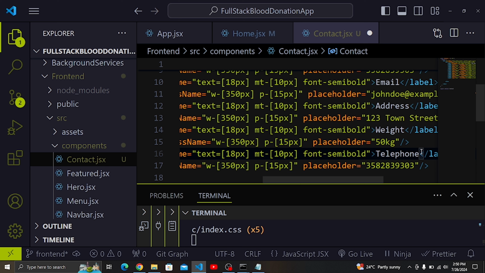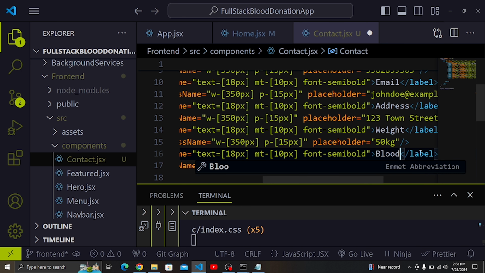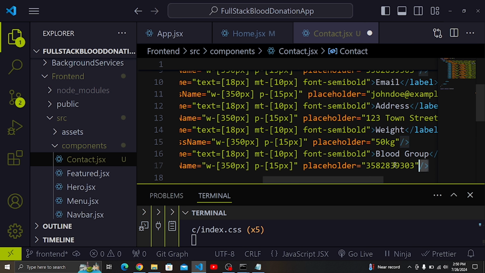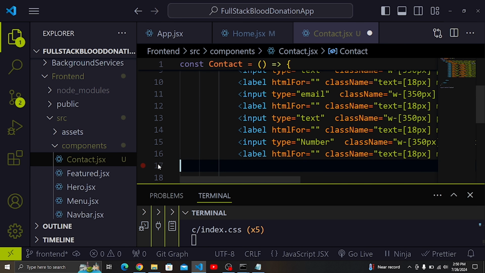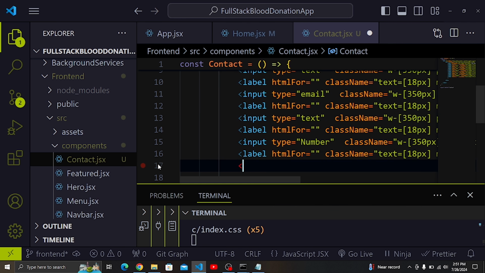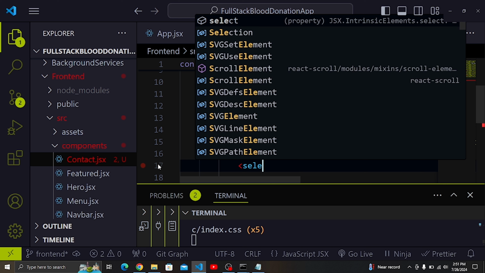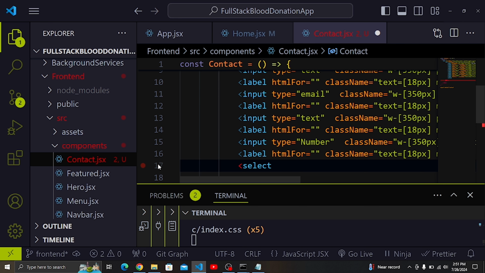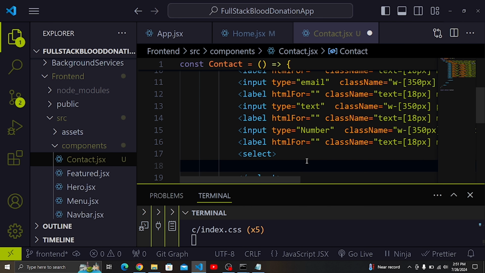And the other thing is also we are going to need the blood group if the prospect knows about their blood group. So for the blood group, I think this will be for them to be able to select. So the blood group here, like that. So this one will be select for selecting. So I'm going to use a select element. So let me remove here, and then here I can have a select element. So let me just use select right here, so like that. And inside here we can have different blood groups.